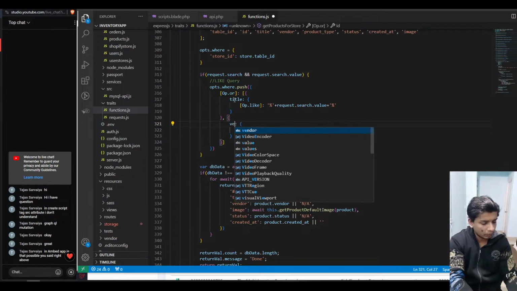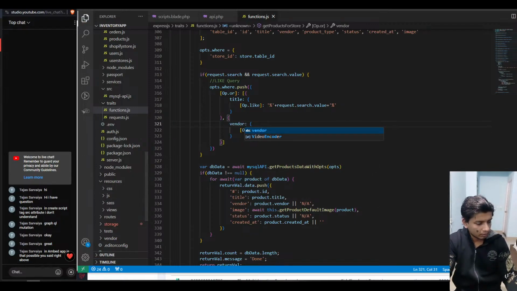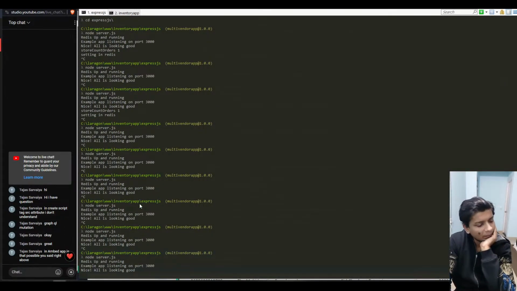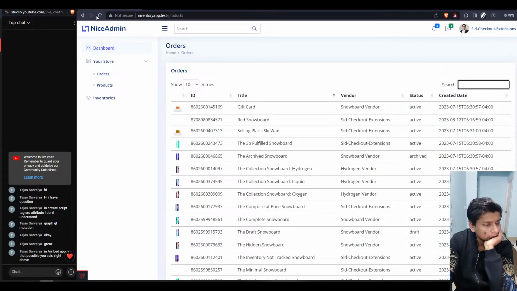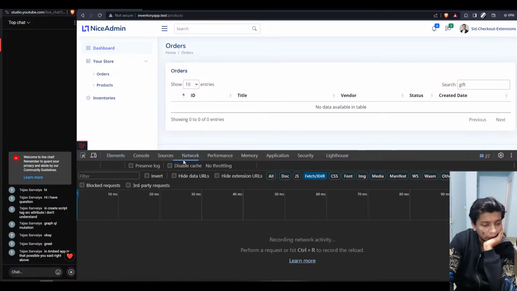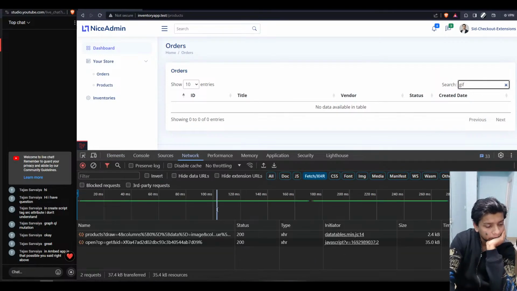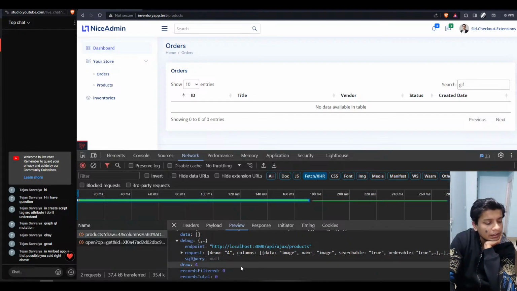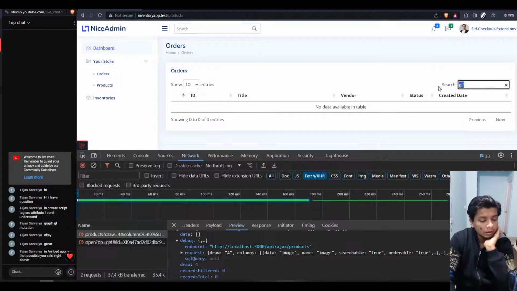This would be vendor. So then I would turn it back on. Nothing. There must be some kind of error getting returned. No, not even an error. Okay.